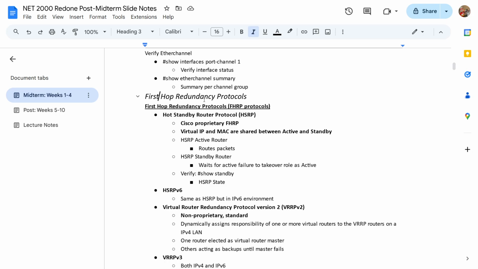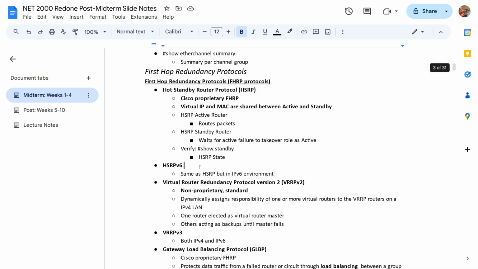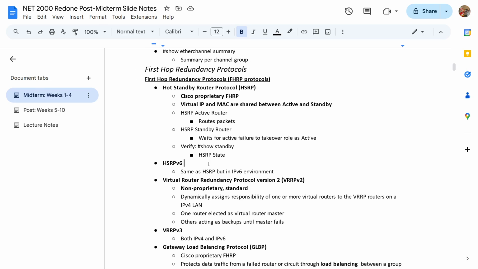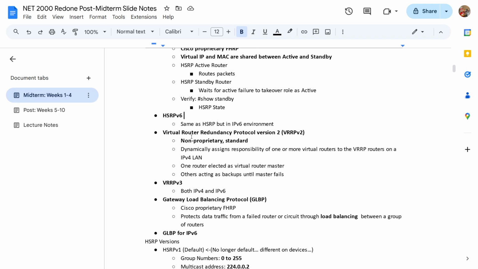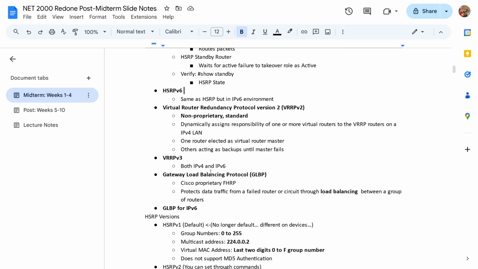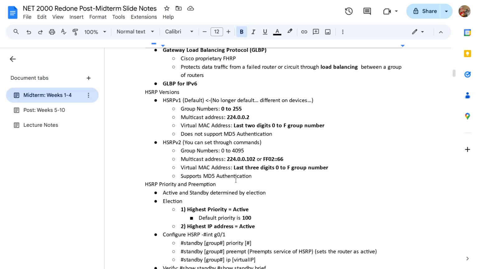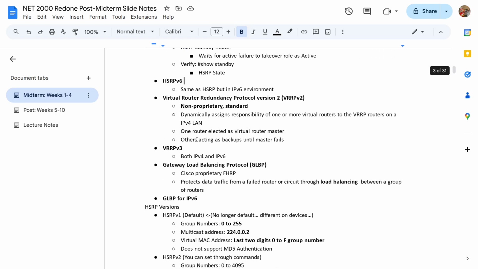Now, first hop redundancy protocols, so FHRPs. They consist of many types, of which is HSRP and HSRP for IPv6, so basically the IPv6 and the IPv4 versions. So HSRP, VRRP, and then GLBP. So three types here.